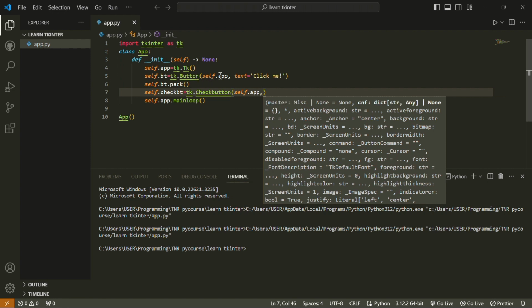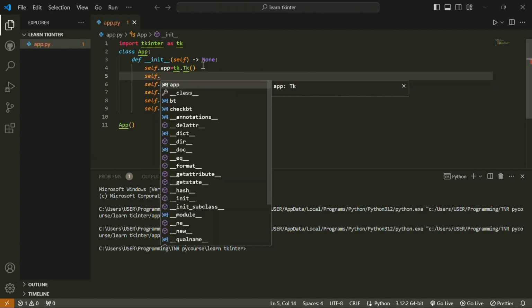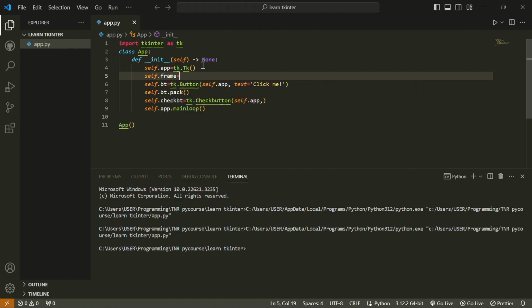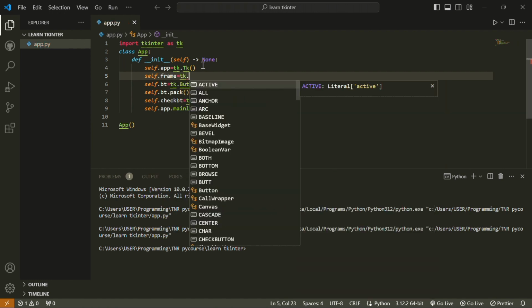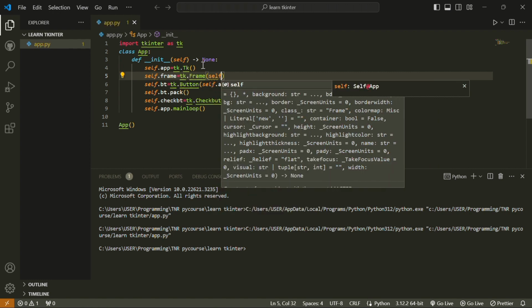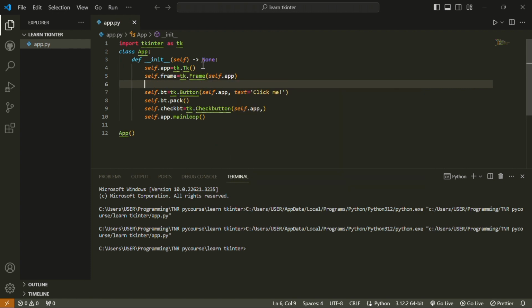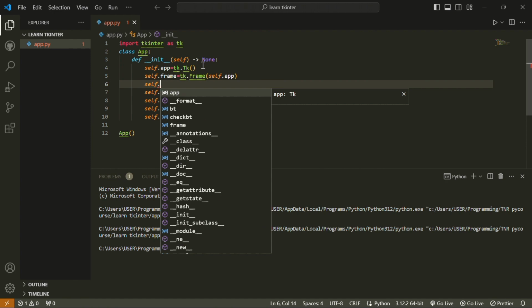If we wanted the parent to be a frame, for example, we wanted the check button to be in a frame, we would say self dot frame like this, and we would define a separate frame to be inside the application. It gets much more complex, but you can understand it very easily once you understand that there's a hierarchy.